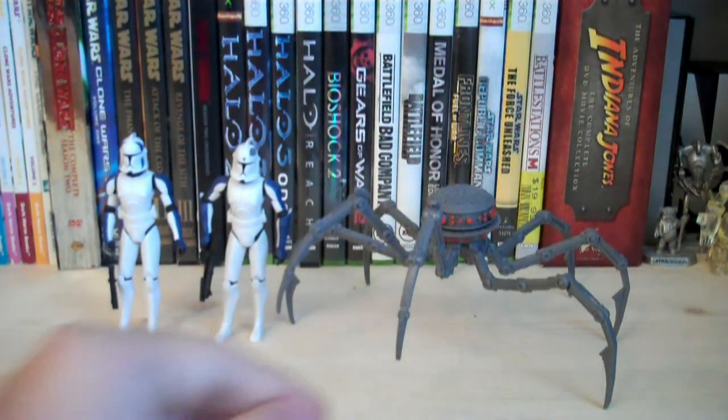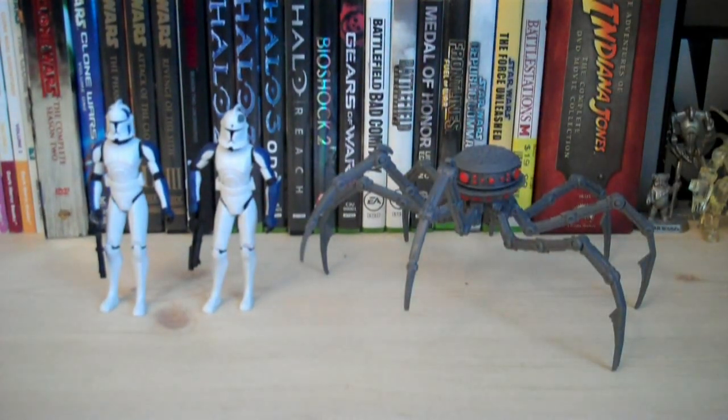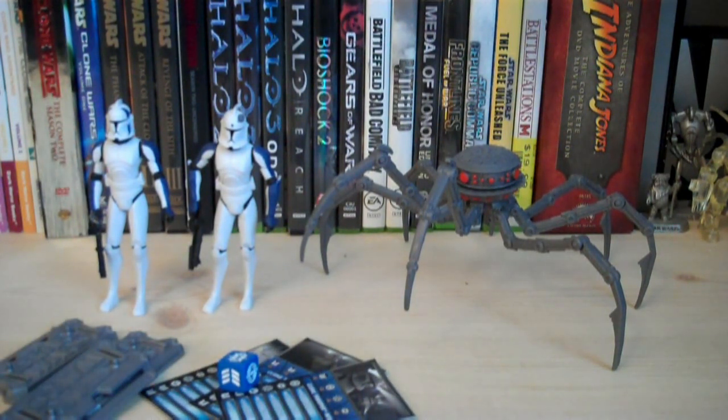Overall, the Droid Attack on the Coronet Battle Pack includes a completely new deluxe Spider Assassin Droid figure, two repainted clone troopers, three cards, a dice, and three stands. If you're buying it just for the clones, it may be a bit disappointing since there's not much unique beyond the helmets and the Commander Stone sculpt. But if you're after the Spider Assassin Droid, definitely buy it — it's a really cool new figure. Overall, I'd say pick it up because you get new clones and an entirely new figure that's just plain awesome.